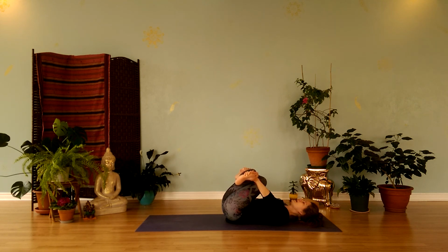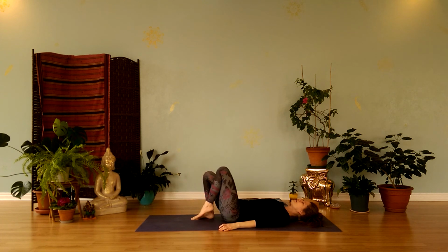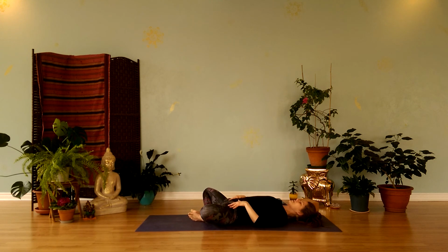And full, complete exhale, relaxing the grip, setting your right foot on the floor, uncross those legs. So let's bring the soles of the feet together, let the knees release down, take your arms to a T, palms up to the ceiling, and just take a few deep breaths here, letting gravity do the work for you, pulling the knees down towards the ground.